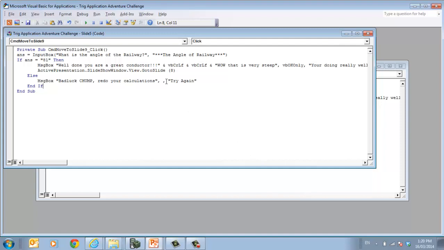So here it's got answer equals input box. Now this is where you put in your question when the students click on that box. So my question is, which part of the pyramid is easiest?